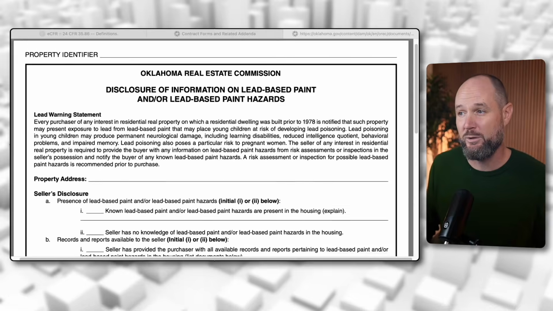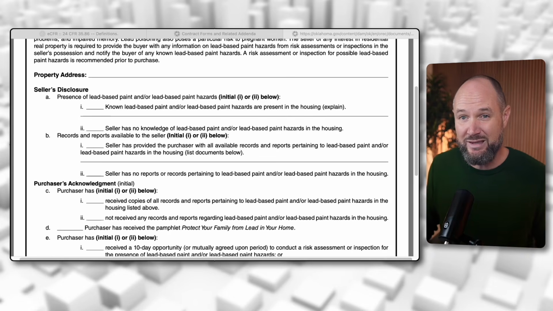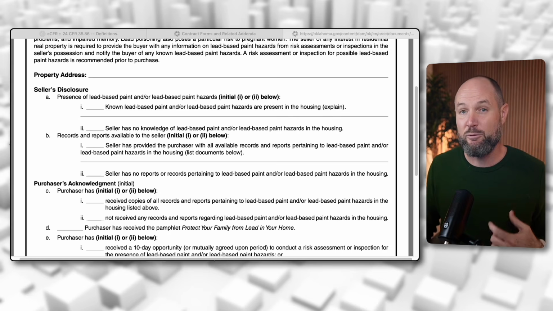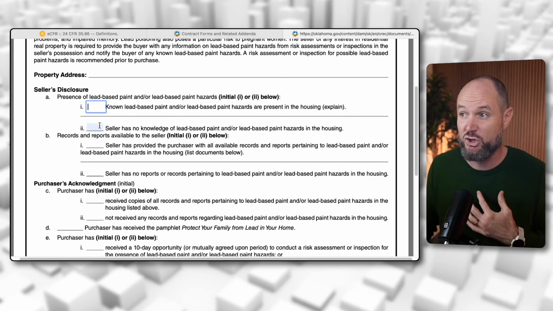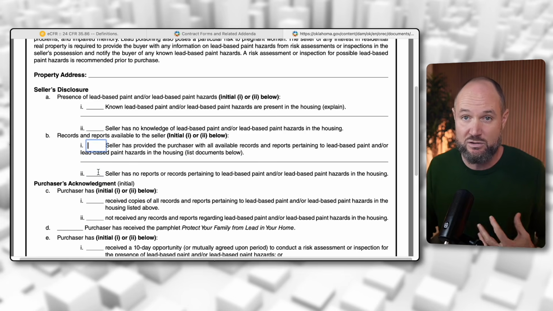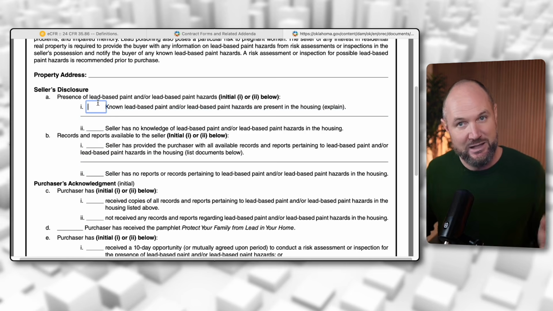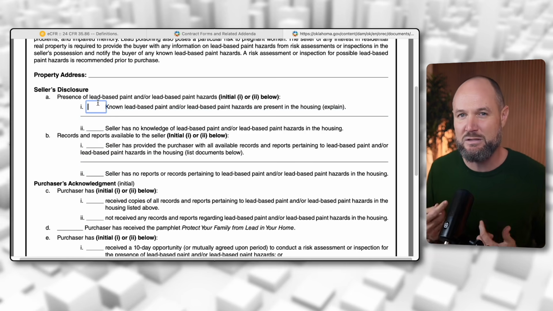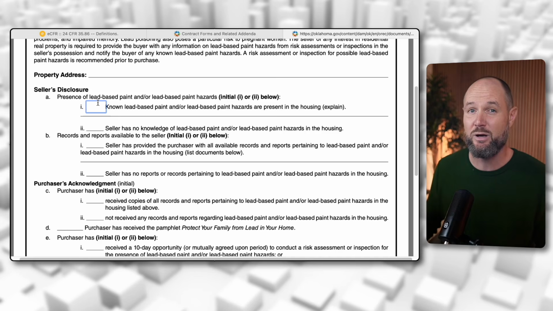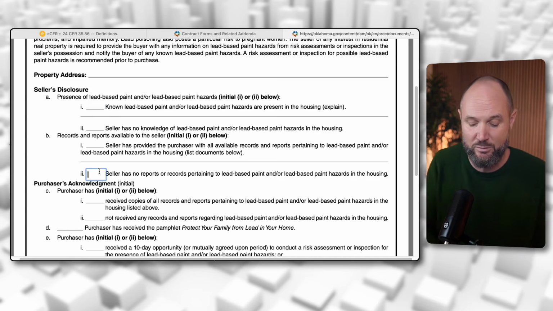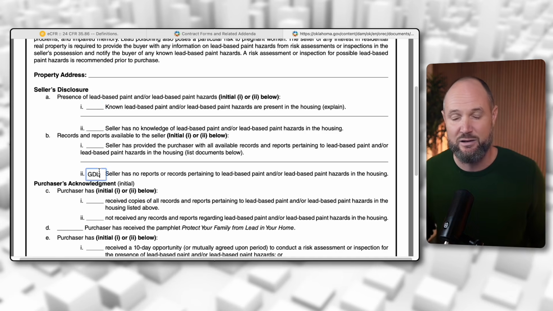And I've got the form pulled up here. And this part's pretty straightforward. The only thing that's changed on this is that before we would have the seller check a box as to what their disclosure is. But now what we're going to do is have the seller initial. So not a major change, but something to be aware of if you're used to having sellers check the boxes. Well, now we're going to have them do their initials instead of checking the box. Now that's not going to really substantively change the application of the form, but the second change is actually a noteworthy deal that will change how we fill it out.